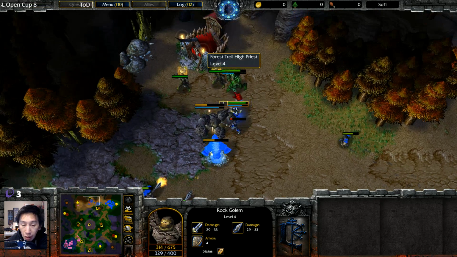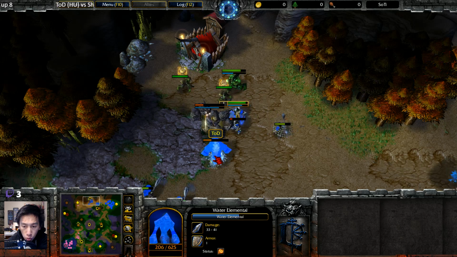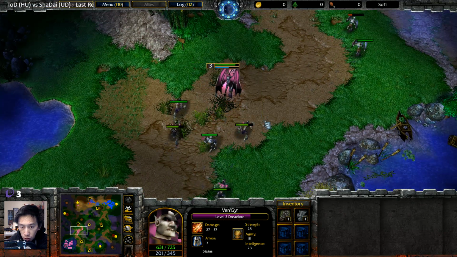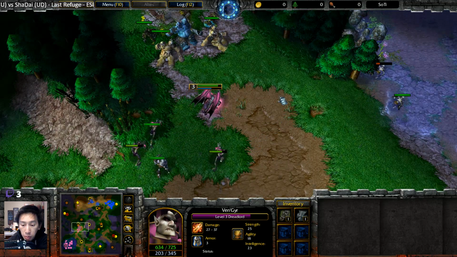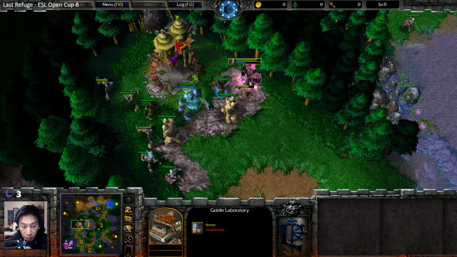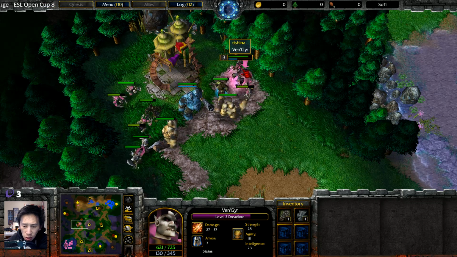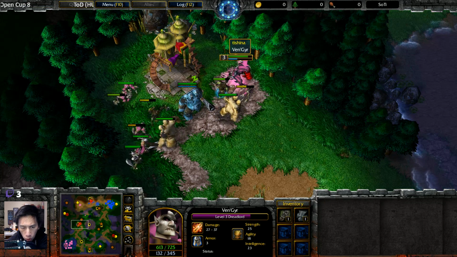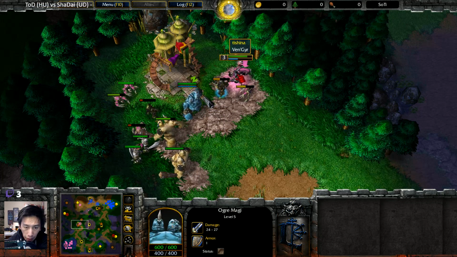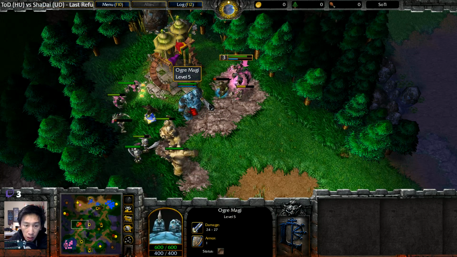Water Elemental, well, taken down there. Meanwhile, this Water Elemental is about to get taken out as well. Back on the south side, Shadai opening up, has an Ankh of Reincarnation, took out that Goblin Laboratory camp on the high side, and is still using this mass Dreadlord Ghoul strategy. Alright. Still fighting its way through.